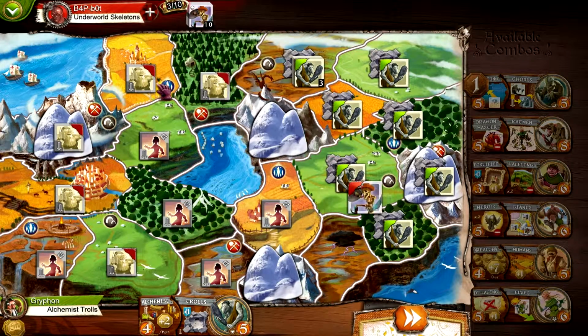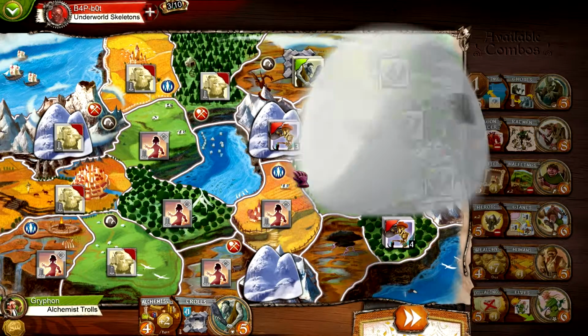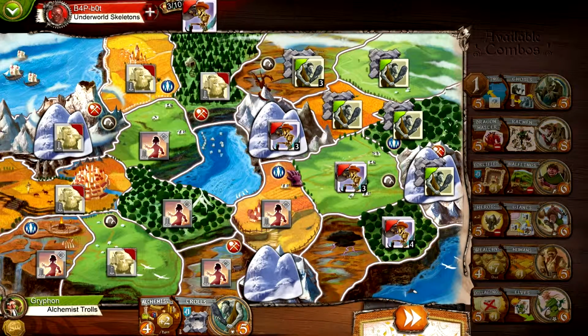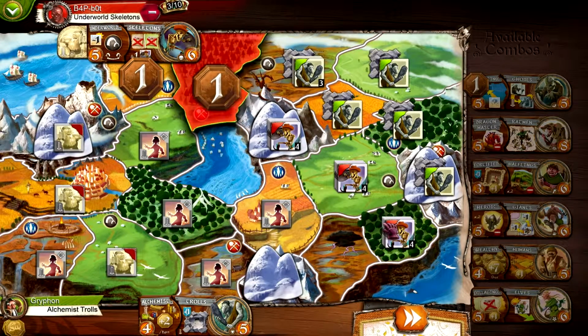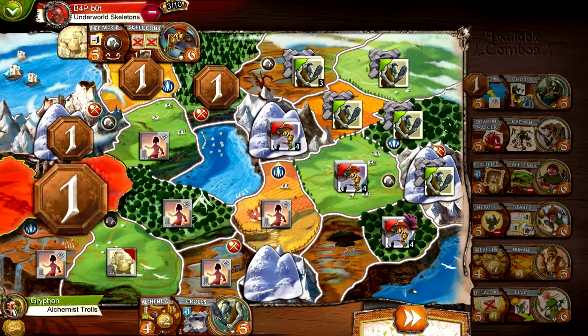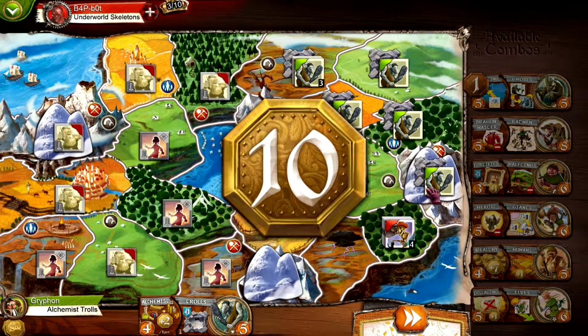So he went for the skeletons. Oh yeah, and he's going for me, because that's what skeletons do. They're aggressive. Now he only conquered 3 regions, so that's not amazing. Now he can do it, and I'm attractive that way.